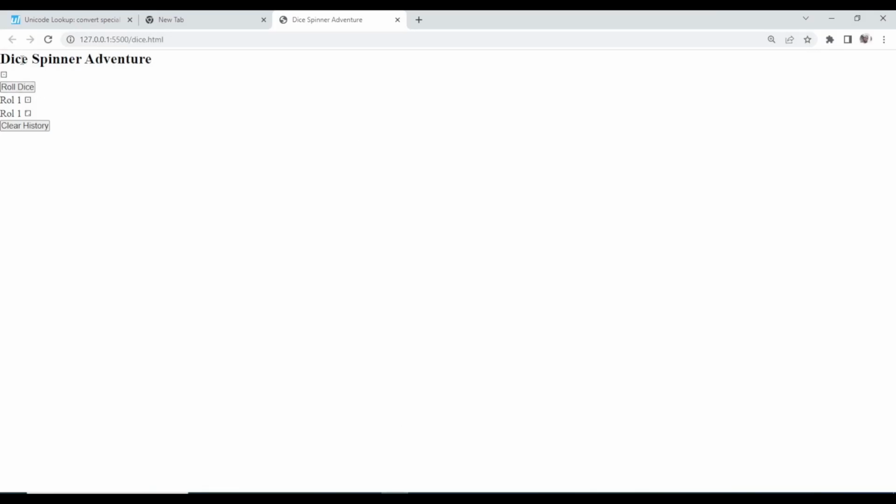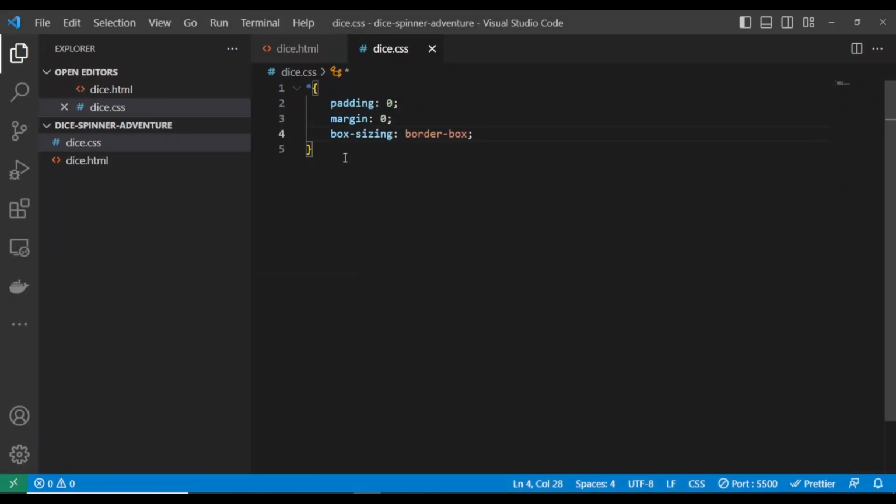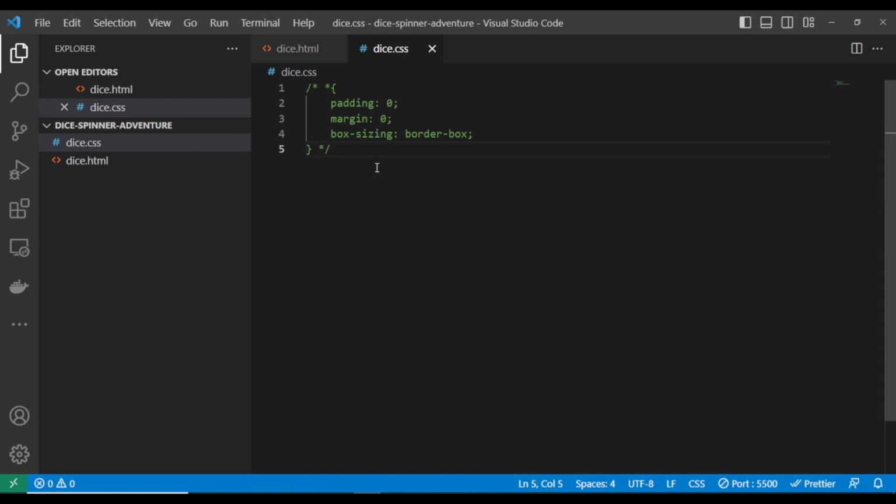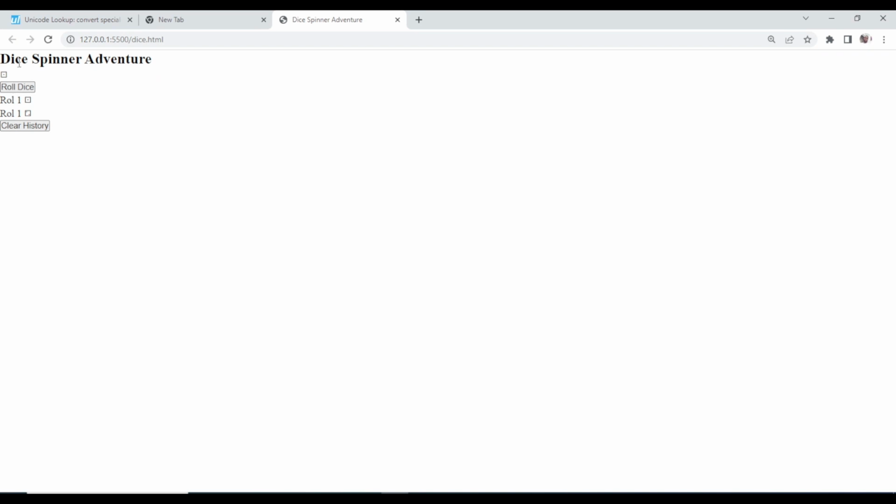If you go now, you see, look at it now. Let me comment this out to show you something. If I comment this out, you will see that there is a space, naturally there's a space that comes with this. So we are trying to do that reset to remove all those spaces that the browser gives to our HTML tag by default. That's the essence of that reset. So let me uncomment it again. You see those spaces have gone off.